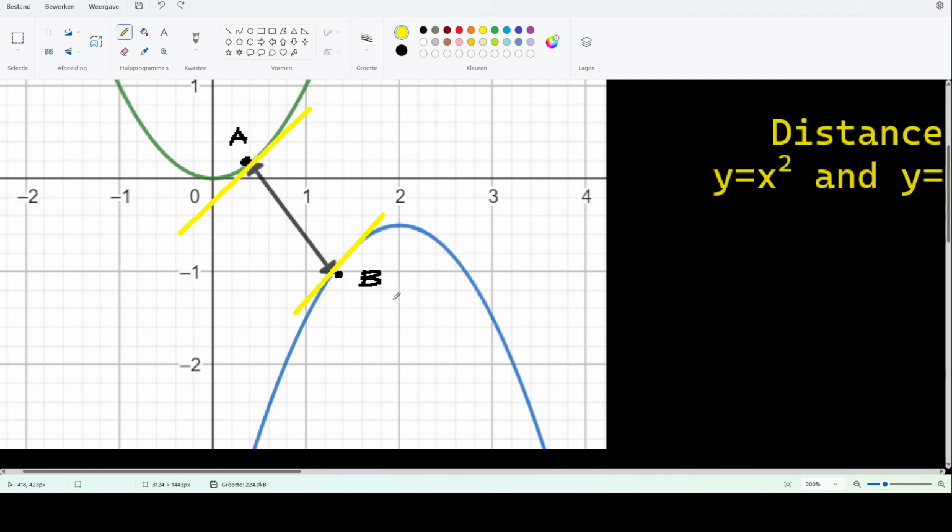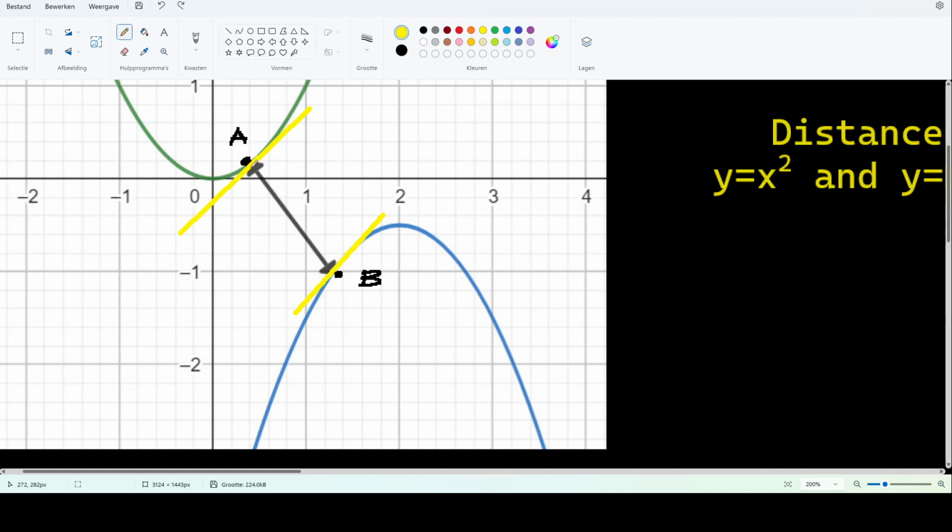Now if you want to know the distance between these two curves, it actually means the following. You take any green point and any blue point, you calculate the distance. And from all these possible pairs, you're going to look at which is the shortest distance. It turns out that there's exactly one green point and exactly one blue point, and between these two points, the distance is the shortest. So let's call this one point A and the other point B.